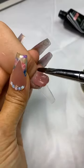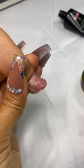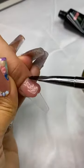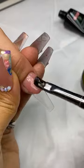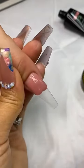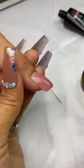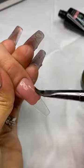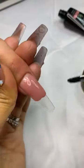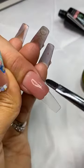If it lifts a lot, then you can put a little bit of glue to seal it and then file it smooth before you apply the base gel. You don't want anything to lift before you put the base gel over it, okay? And again, if you guys are having a lot of lifting problems, check your prep work. Make sure that you prep it really good before you even start with the base gel. And that's the first step to the hydrogel system.